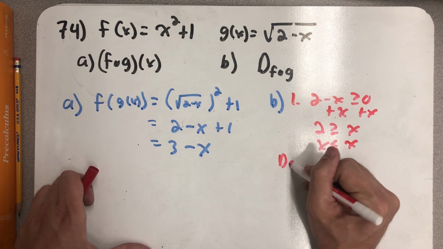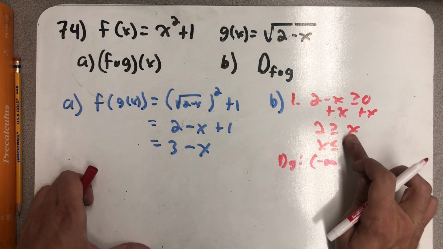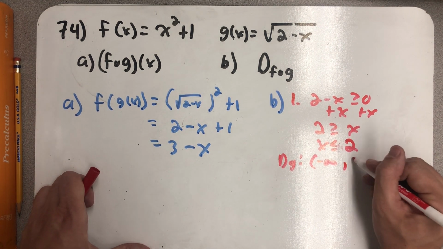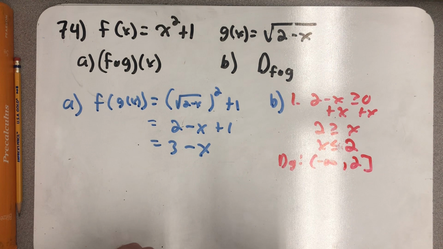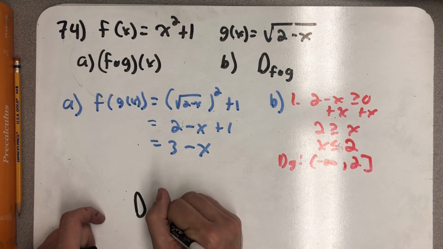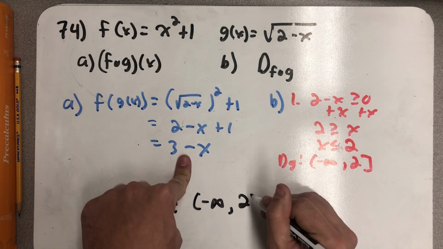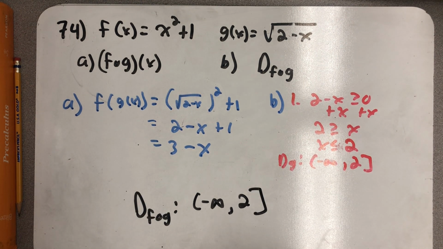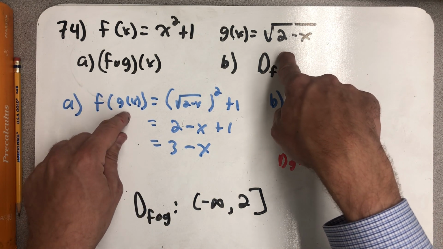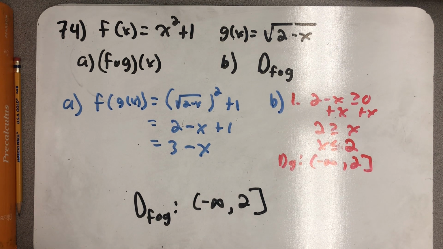All right, so the domain of that inside function, the domain of g, are just all of the x's that are less than or equal to 2. X is less than or equal to 2. Well, when I look at my new formula, nothing's going to break it, so that's my domain. If I wasn't paying attention, just looking at that formula, I might think the domain is all real numbers. But then I remember that the x values have to be able to be put into g, because g is the inside function. It's the first to act. So I always need to go through this two-step process.